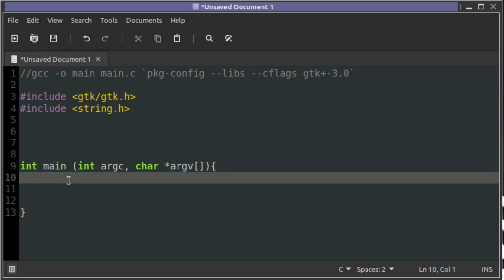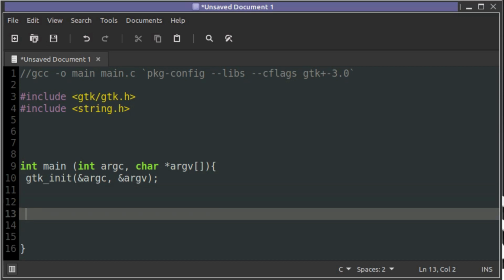So for GTK, we need to initialize it, and I'll generally make this the first statement that I make in main, just to remember that I did it. So we'll initialize with argc, comma, argv. When we forget to make this statement, it can get a little bit confusing at compile time to figure out why isn't anything working.